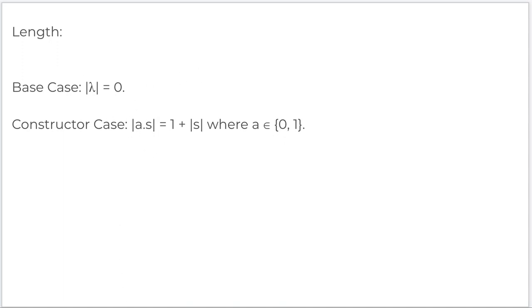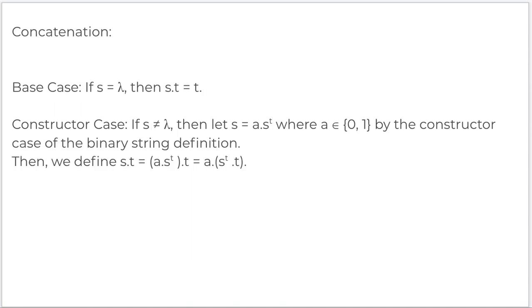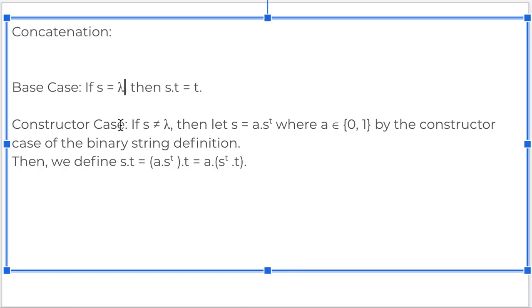Now let's define a recursive operation for string concatenation, right? So if you're given a base case S is lambda and you concatenate a character T, then S dot T would be T. So you added a blank to an existing string, that will still be T, right? So the base case is no character at all. Now the constructor case is if S is not equal to lambda, then S is A dot S', where A is either 0 or 1, right? So you concatenate 0 or 1 here, and you should get the previous one, like the string is S, right? This is the constructor case. You just keep on adding a value to it and you see that it holds true.